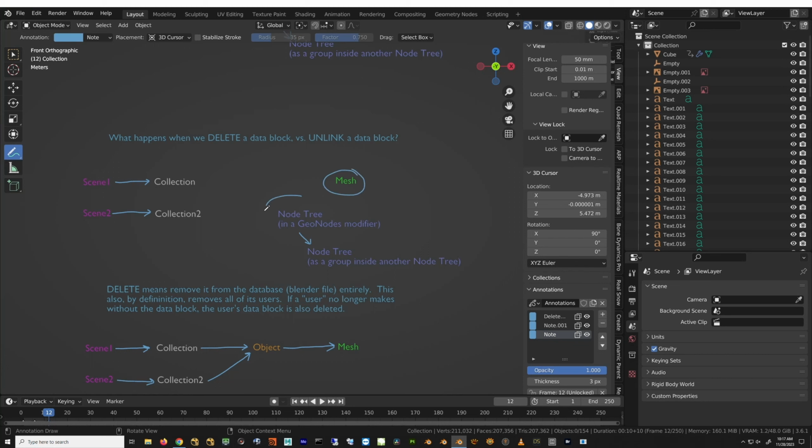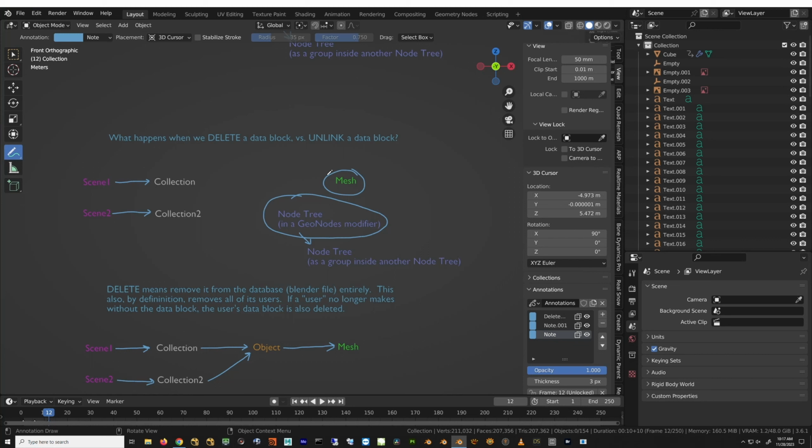This mesh and this node tree have now become orphans because I have deleted their only user, okay? And what will happen then is these will remain in the database until I close Blender and reopen it, at which time they'll be deleted because Blender is assuming, hey, there's no users of this, therefore I don't need them and they'll go away, okay?